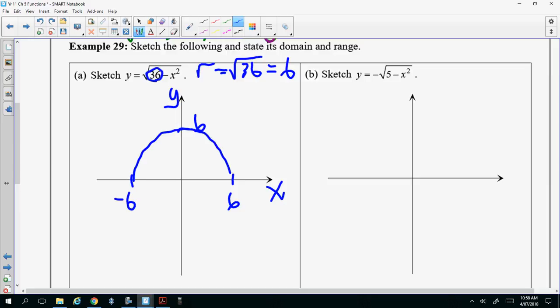And then you can write down the domain and range. No negative here, whereas this one, see that extra negative, you have to draw one here, right? Okay, so before I move on, let's write down the domain and range.